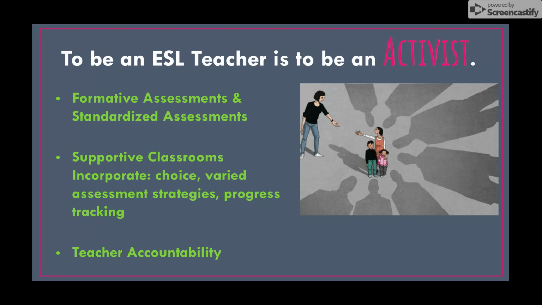I've also thought about what makes a supportive classroom: incorporating choice and the cultures, especially of students, varied assessment strategies, and progress tracking. Varied assessment strategies, I think, are really important because they show what a whole person can do with this skill, especially with reading and writing. And then teacher accountability.